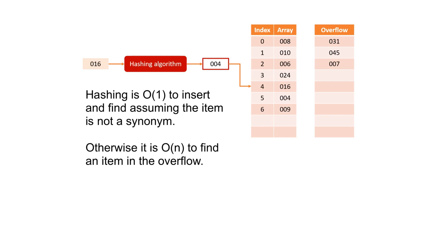However, some codes, when applying the hashing algorithm, would generate a duplicate index known as a synonym, and therefore we have to store that item and look that item up in an overflow table that is simply a serial list in an array. And therefore we are going to have to search that array one by one. So the time complexity becomes linear, or O(n), when you have to use the overflow table. This is why we want a hashing algorithm that generates as few synonyms as possible, and we can see that having a constant time complexity is a significant advantage over other uses of an array that we studied earlier.